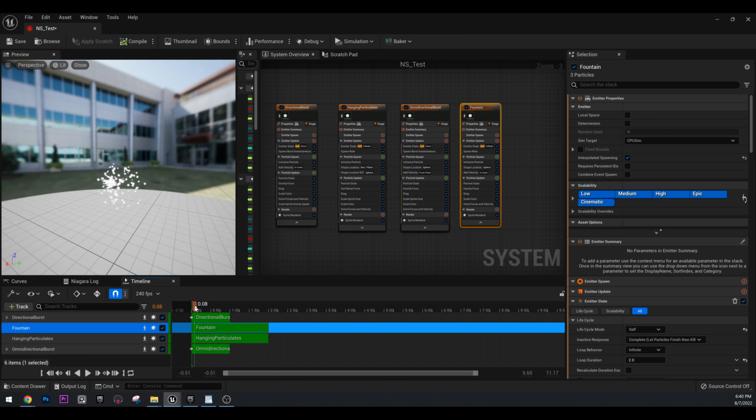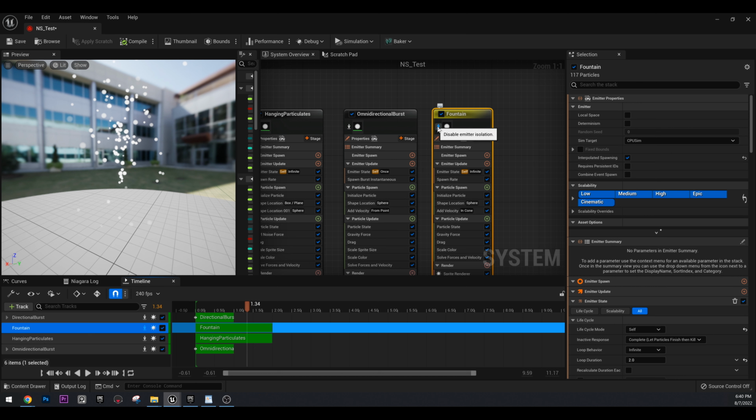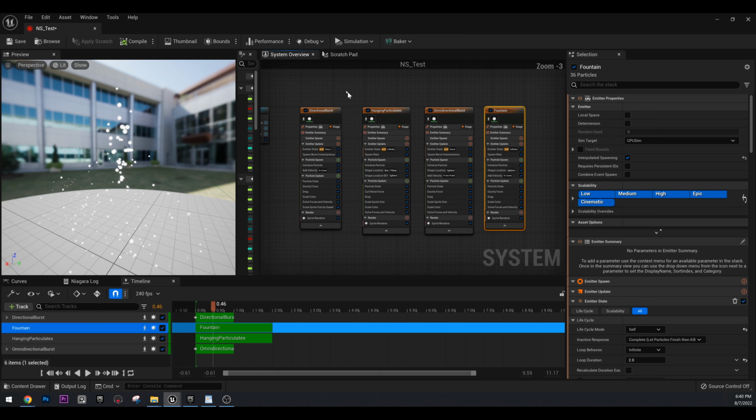it gets a bit cluttered, and if you want to modify one of them, it gets a bit too annoying. You cannot see anything. So to isolate the emitter that you want to see and modify, go to your emitter and click this little person-like icon here. If you click that, now if we go back, you see we have only this emitter, and we can obviously remove it. But remember, you need to move through the timeline for it to update. So that is that.